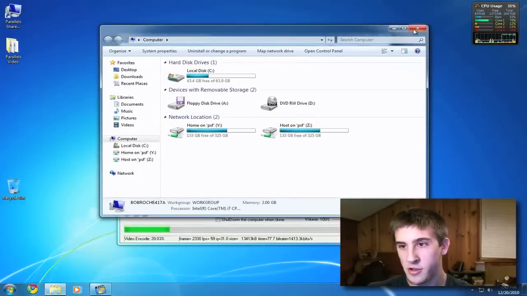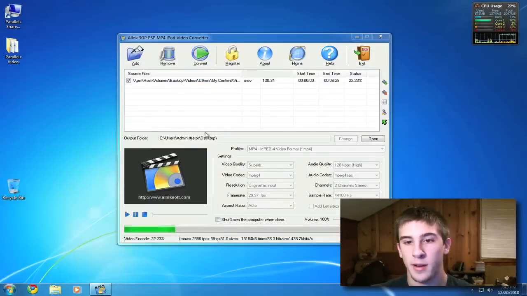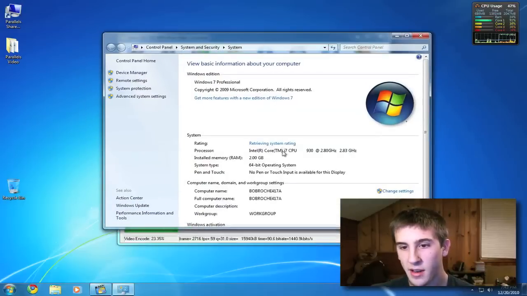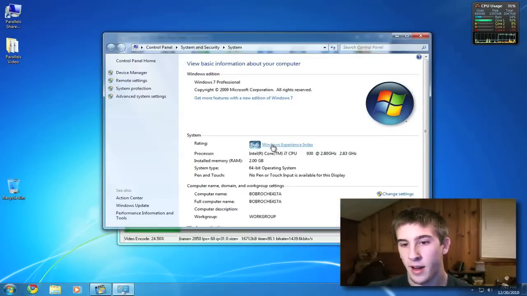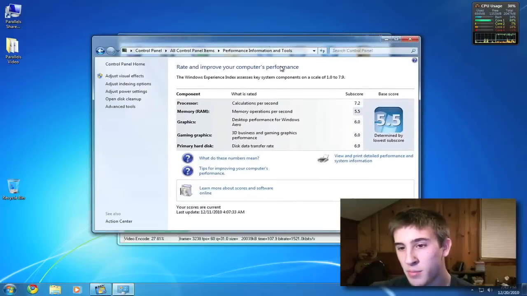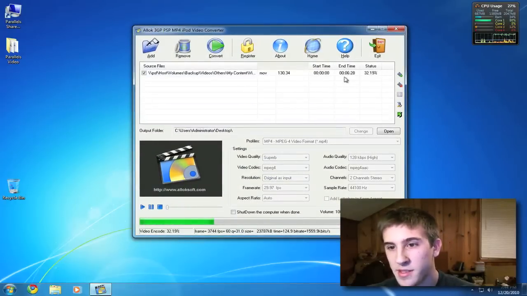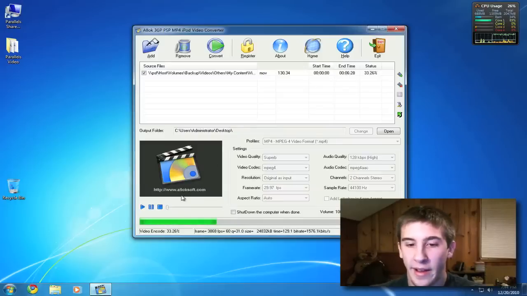You have all the features of Windows. If you look down here, I'll go to properties, and as you can see, I have a 5.5 through a virtual machine. That's better than my old machine. So this program does a fantastic job. It runs Windows perfectly. As you can see here, this video converter, this is about 6.5 minutes, and it's converting this video.